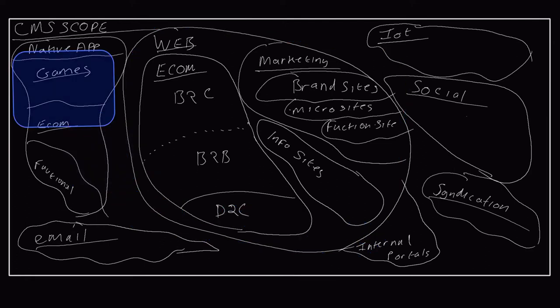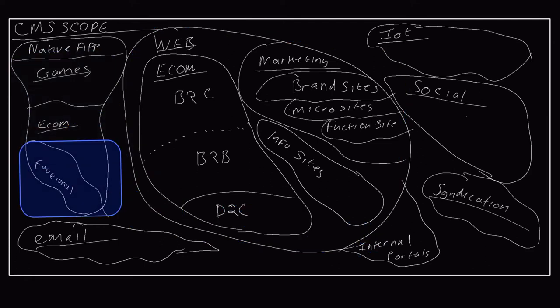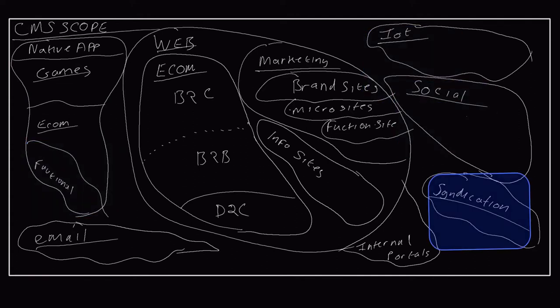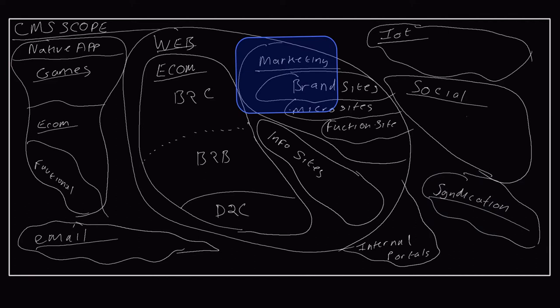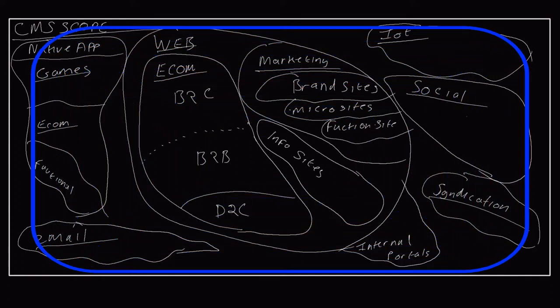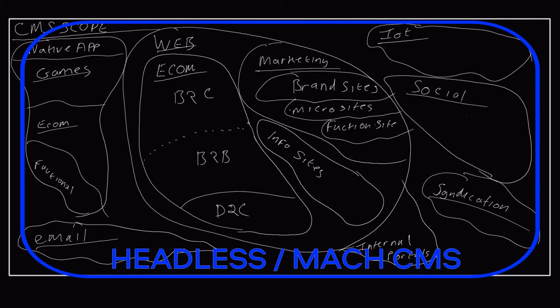For all of these areas, there will be specialist CMSs that have been specifically designed to deal with the challenges of that particular area, and these are delivered as SaaS-based products. But implementing these means creating silos of content. But what's fantastic about headless and MACH-based CMSs is that they can cover pretty much every single one of these use cases. They can adapt to every area of CMS.